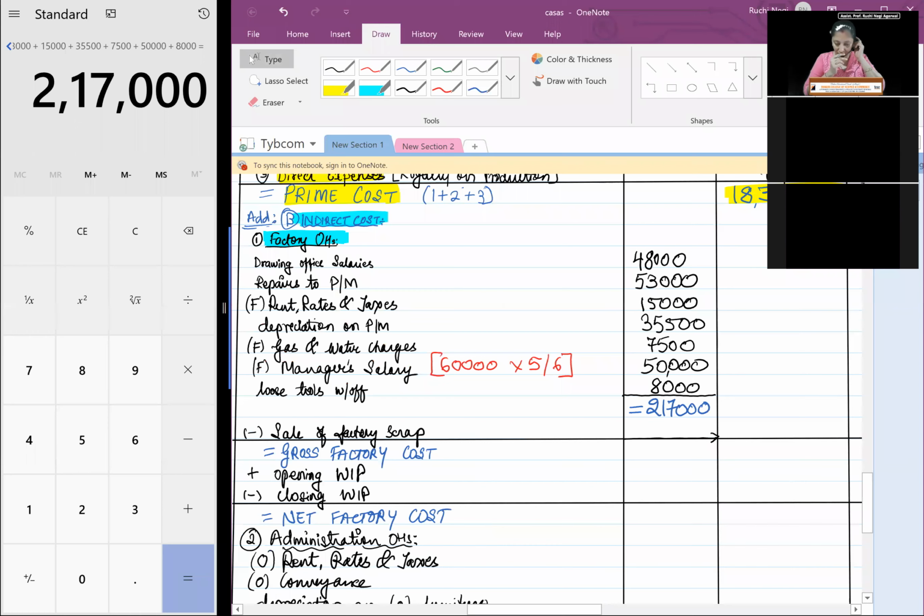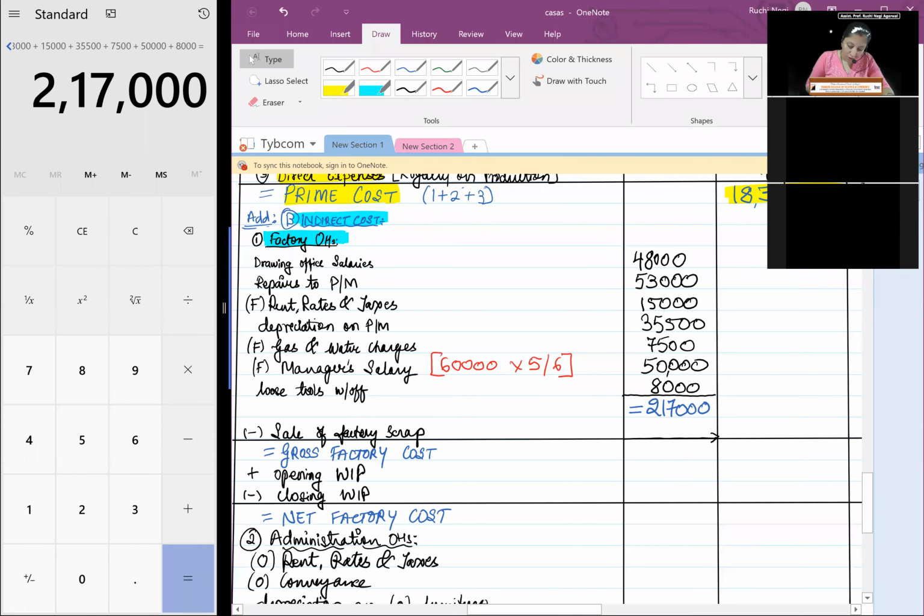Look into the screen, okay? See it properly. So the first thing you have to do in the question paper or in the sum, you have to mark your cost, whether it is direct or indirect. And direct may be which cost? Direct material, labor or expenses. And indirect may be which cost? Whether it is factory overheads, admin overheads or selling and distribution overheads. Okay? And then accordingly, you have to place it in the statement.